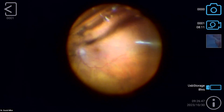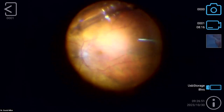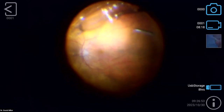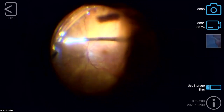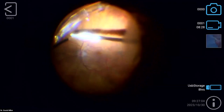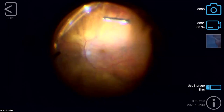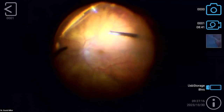And the peripheral retina, I do have the cutter pointed, I wouldn't say directly at the retina, but nor do I have it pointed at the middle of the eye. It's kind of sideways, just to engage some of that peripheral retinal skirt. These 25 gauge cutters do such a nice job of not pulling so hard to tear the retina, even when the port's faced towards the retina. The 20 gauge cutters, that was a much bigger risk, because they would grab more vitreous.